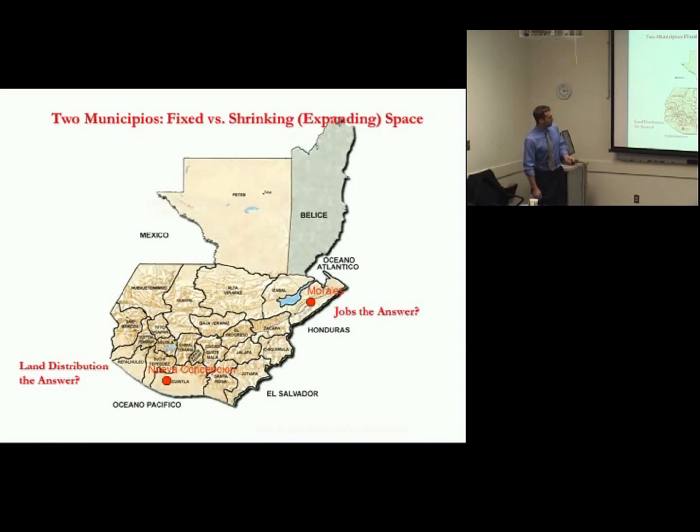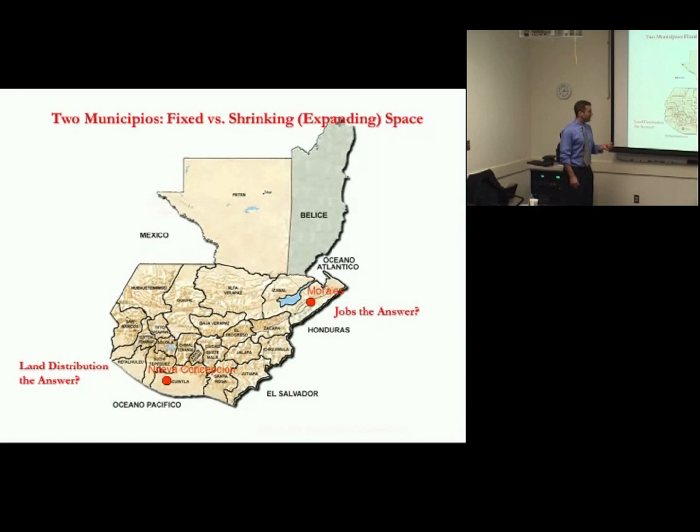In Morales, in the 1950s, it grew faster than any municipality in Guatemala. It more than doubled. Why? Because United Fruit had expanded their operations there. It's post-World War II, a boom in demand from Europe and North America for bananas, and now also with enhanced transportation and refrigeration technologies, and the location was wonderful to access European and North American markets. So Morales had a huge influx of migrant workers during the 50s to meet this demand for increased crop production. However, within a couple decades, by the late 70s, Morales was an area of high outmigration to the earlier frontiers of southern Petén, and then ultimately to the Lacandon.